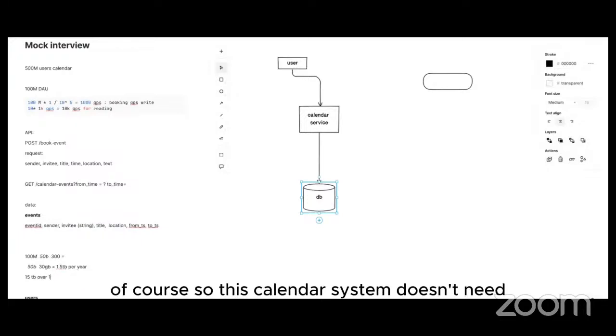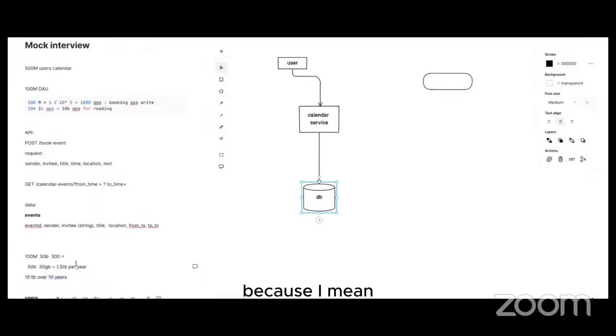Of course, this calendar system doesn't need to support data over that long a period. Users still need to be able to check historic events, but their importance is not as great as current and future events, because future events have a lot more business value.